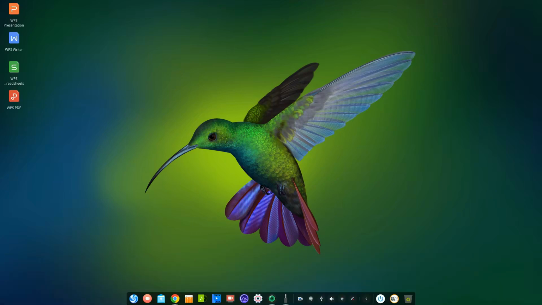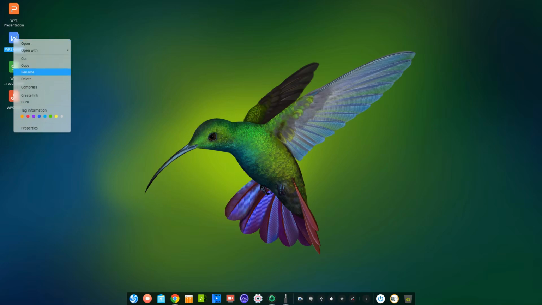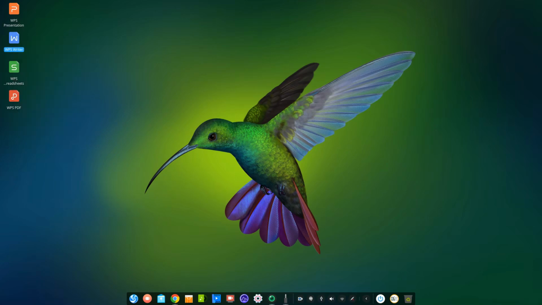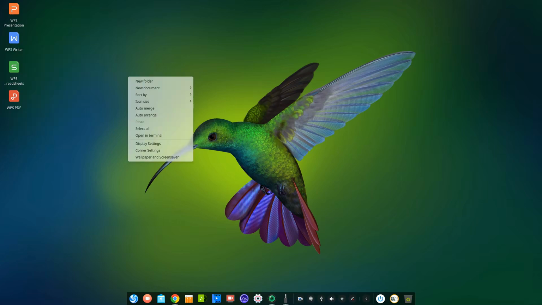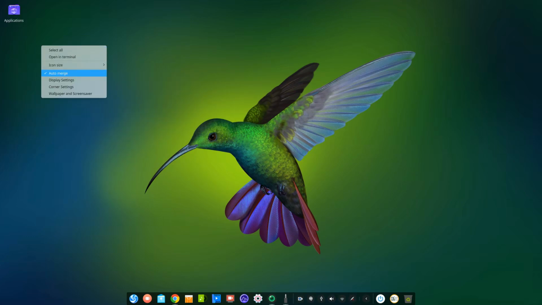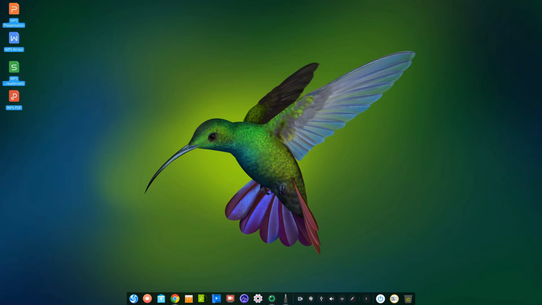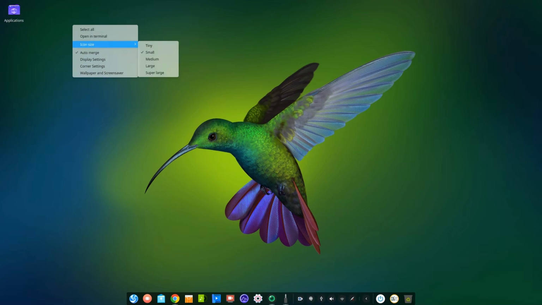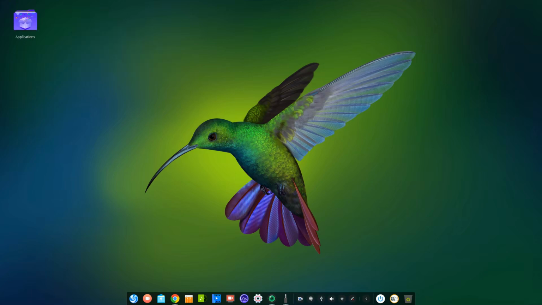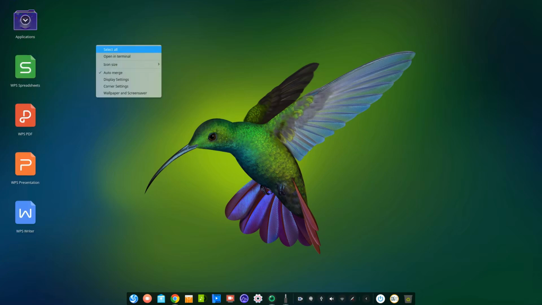Okay, now another feature that is available on Mac OS X, but it's also available on Deepin, is this ability to, how do you do it? Let's see. Oh yeah, it's here. If you want to auto arrange, you can auto arrange and auto merge. So auto merge basically takes icons of the same type, or files of the same type, I guess you should say, and it merges them together so you can save on files being all over your desktop, but still be able to use files on your desktop, which is something GNOME just doesn't let you do anymore unless you add an extension and go through a whole rigmarole of other stuff.